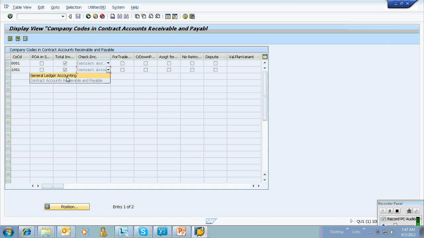Otherwise, if it is through R3, then the general ledger accounting. So this is a specific case where SAP has given this check management option here. Because in many companies, the check is issued from R3, not from the IS-U. So in that case, you need to select the general ledger accounting. Otherwise, it would be contract account receivable and payable. Okay.